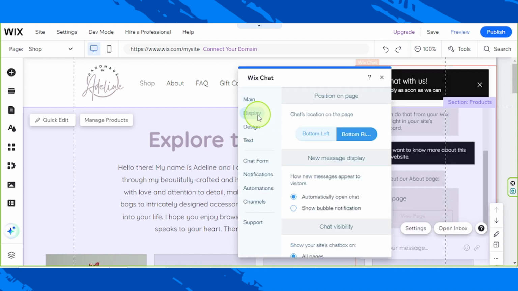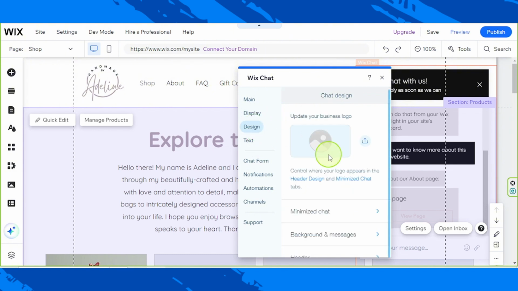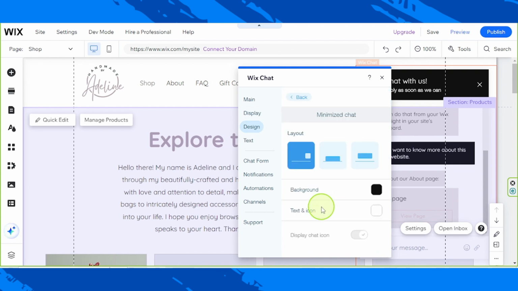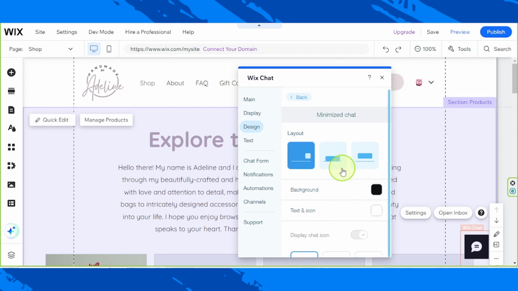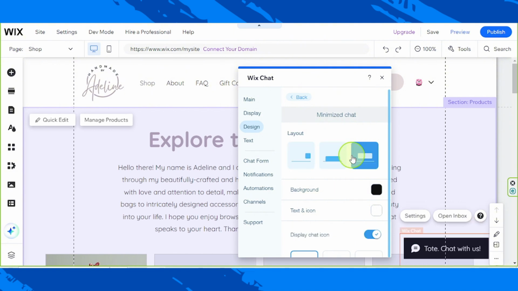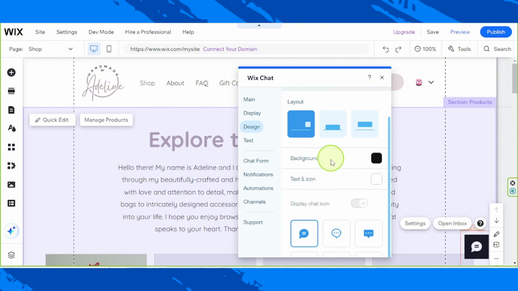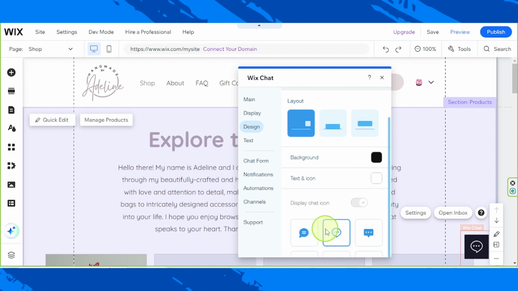and let's go to Display. I'm going to go to Design rather. Go to Minimize Chat. And let's select an icon here. Perhaps this one would do.